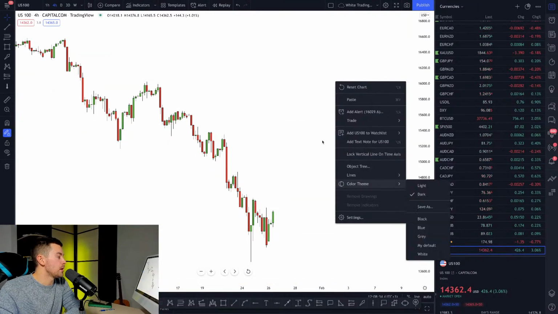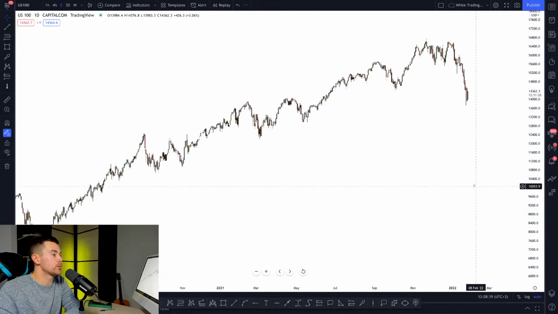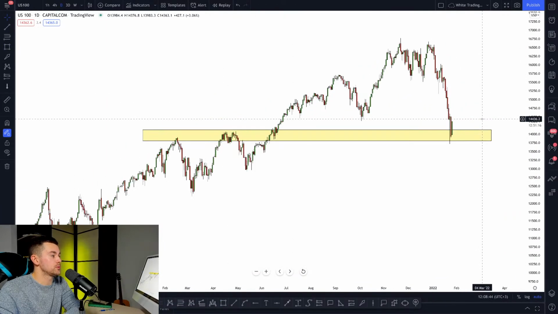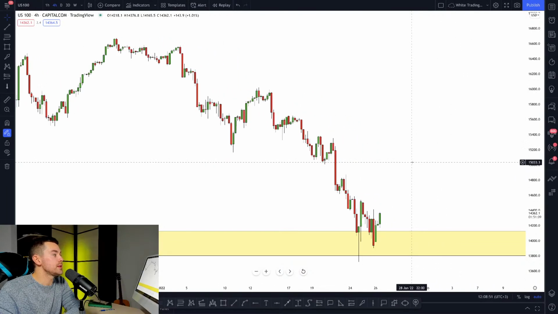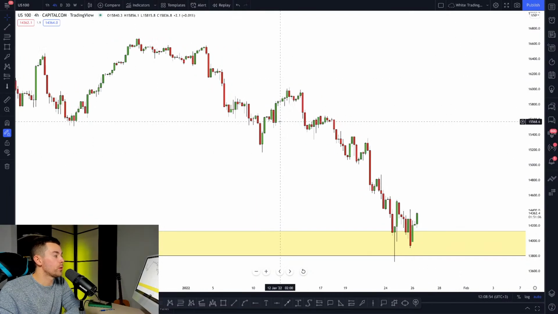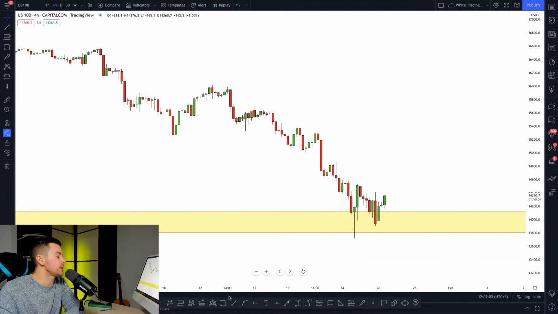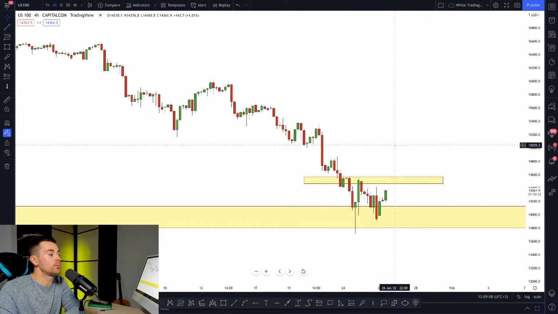US 100, similar to S&P 500, is currently approaching that major horizontal structure support. You can see that here we have a phenomenally strong structure. But for now, I don't see any confirmation on lower time frames to buy the index. When I was watching that in the morning, I saw nothing here to buy. For now, you can see that right here we have a very nice foundation for a double bottom formation.